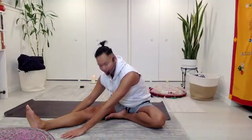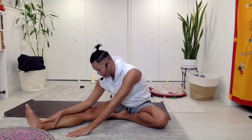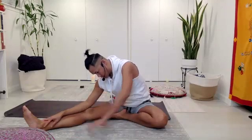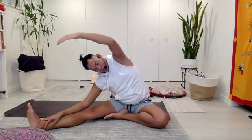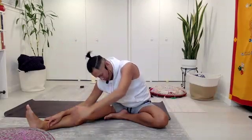There you go. And then keeping your right arm, right hand seated wherever it's planted, and then reaching your left arm out to the ceiling. Feel that stretch on your left hand side. And then letter C, left hand towards your right toes. And dropping your arms, releasing your pose. Take a minute, do what your body feels like it needs to do.